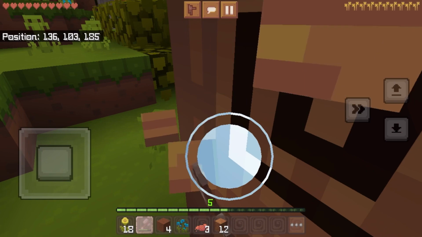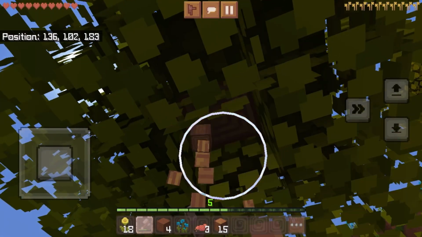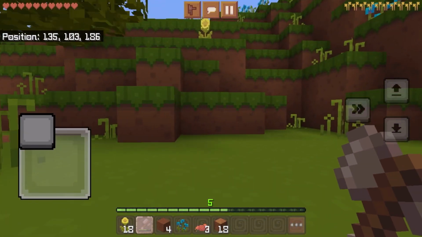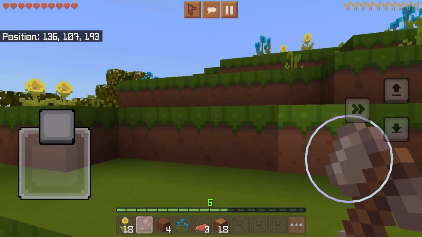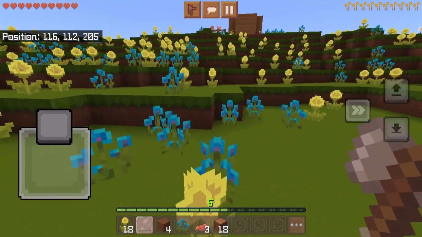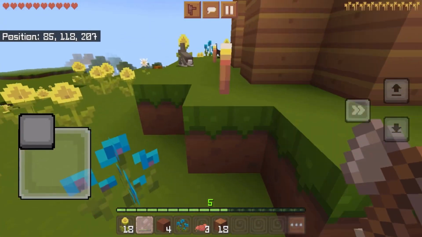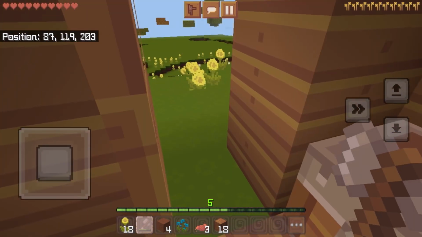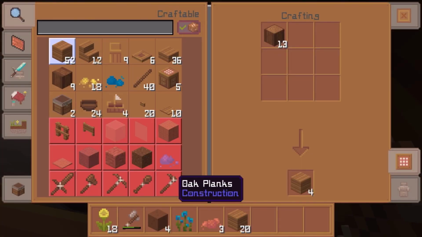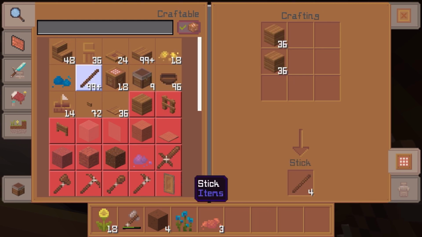Alright. So 18 logs should be more than enough. So let's get back up the mountain, and let's turn these all into planks. So we'll have more than a stack of planks. And then let's turn them into some sticks. 39 fences should be enough, and one fence gate, and some more fences.